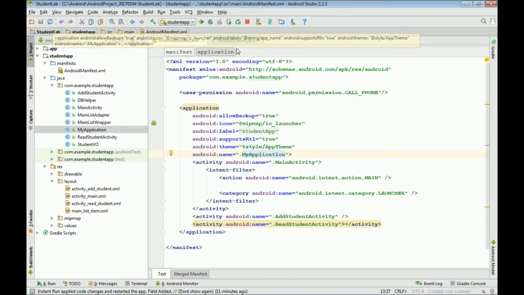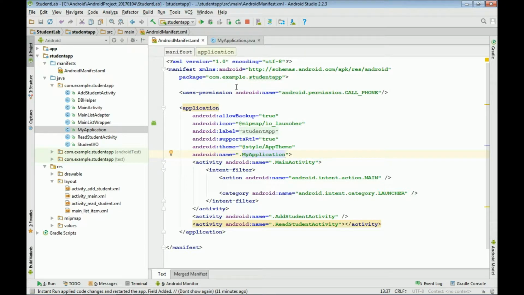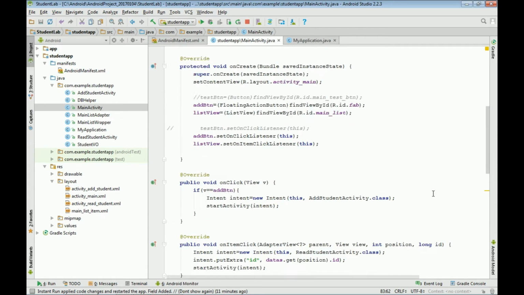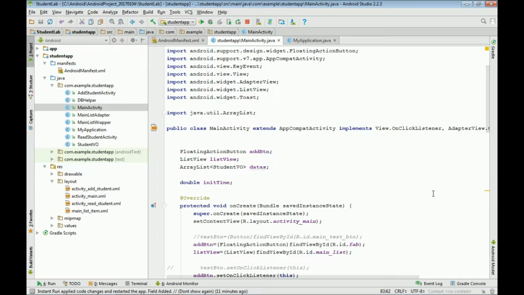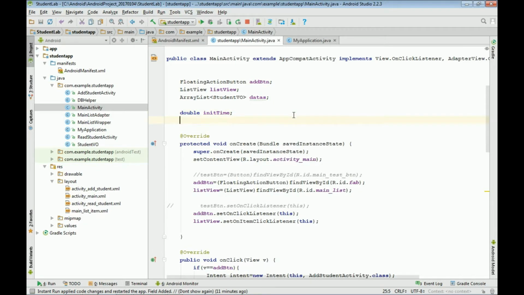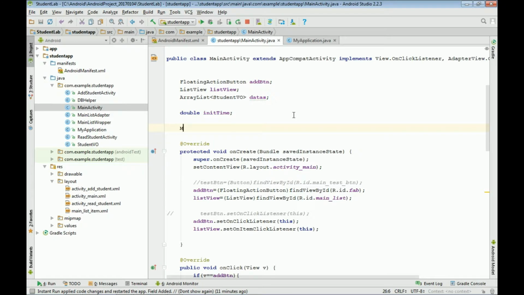Alright, next, let's open the main activity file. Let's add some code to check the phone call permission, and then set it to the application class's permission variable. Let's add the variable to get the application class's object. Let's move to the onCreate method.